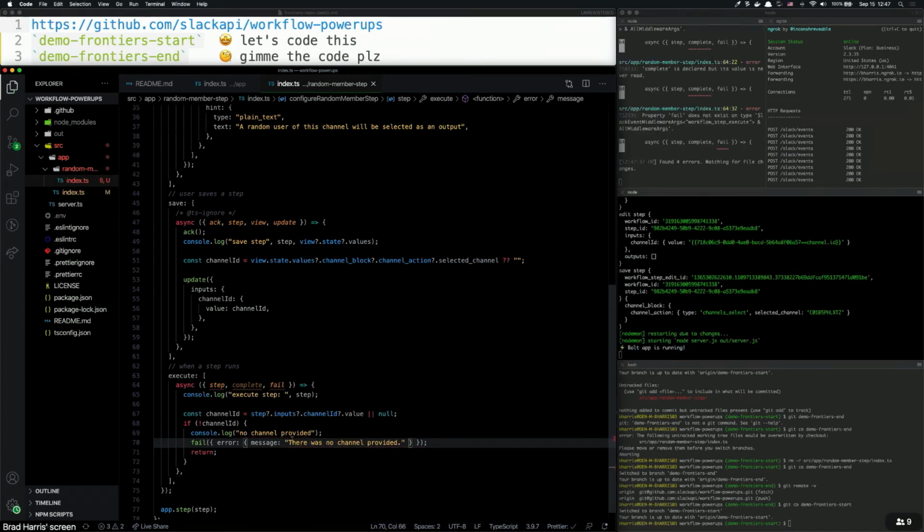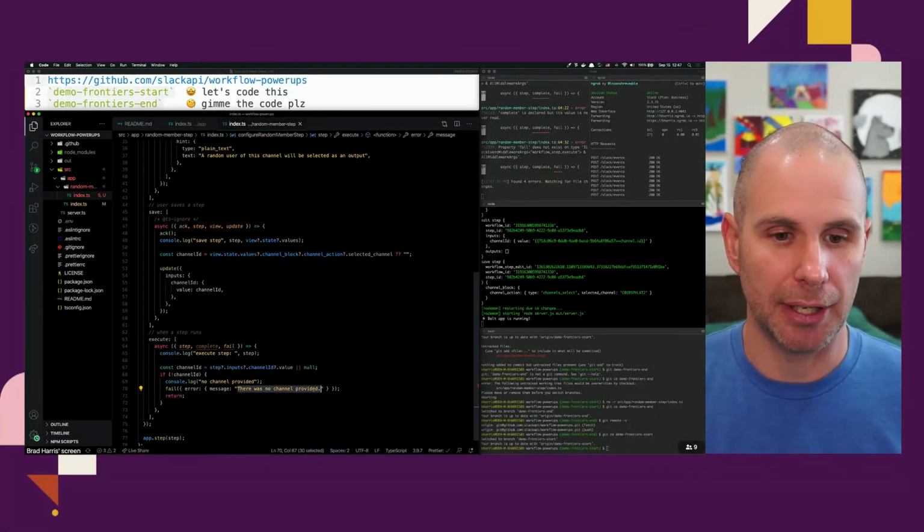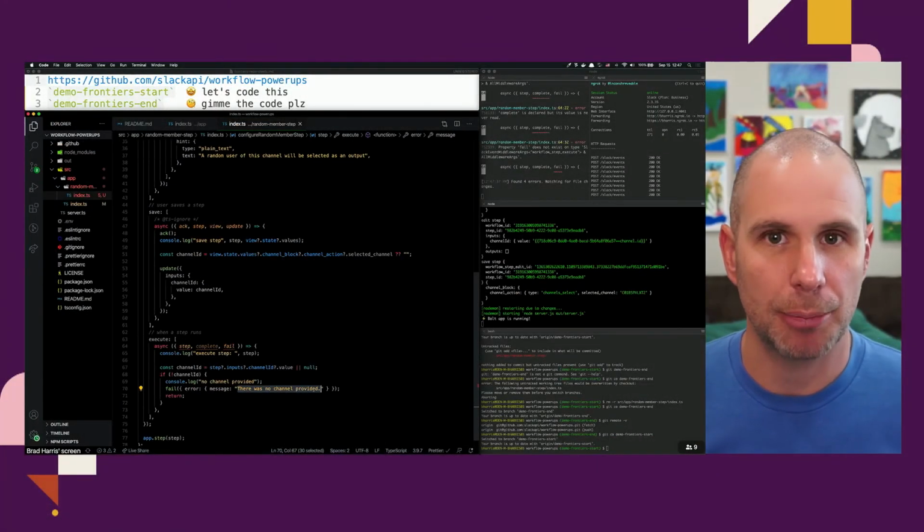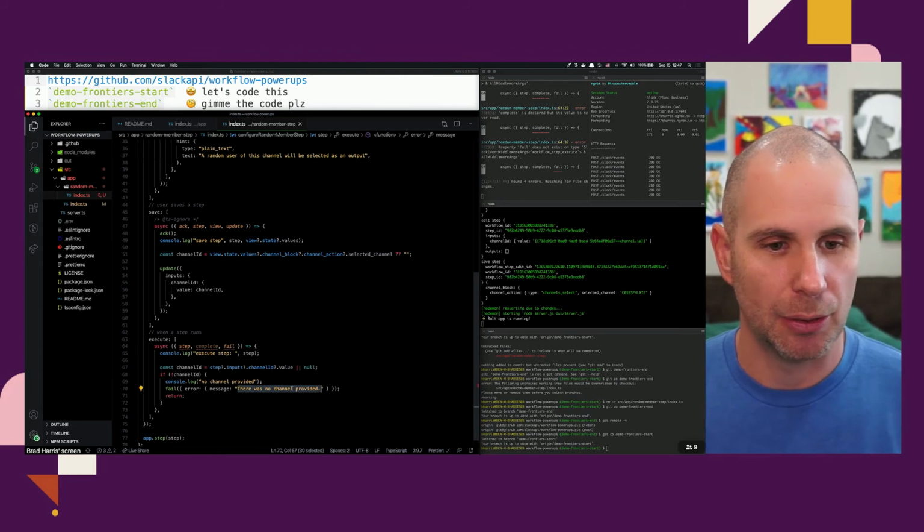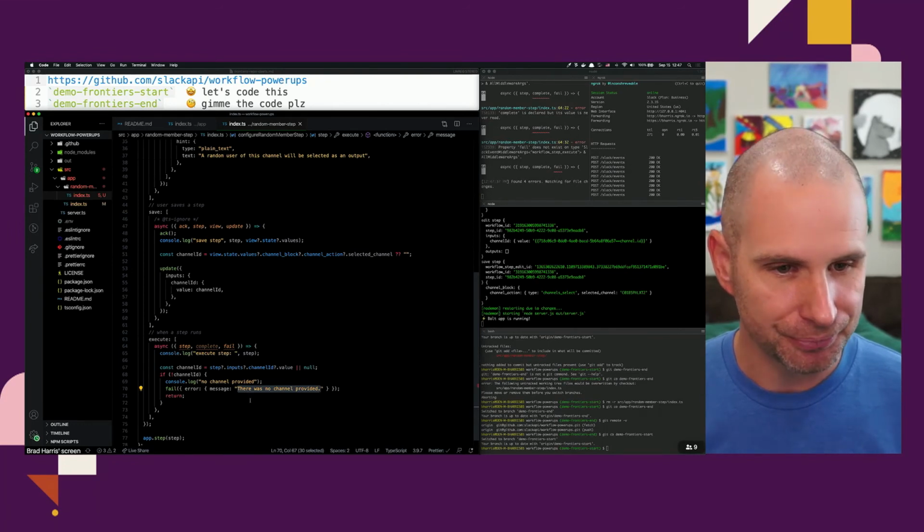Now, the reason you might want to make this a little bit more descriptive is this is the message that will be presented to the workflow builder when your step runs and fails. So you should use this as an opportunity to communicate what kind of problem there was and potentially anything that the builder could do to fix it.